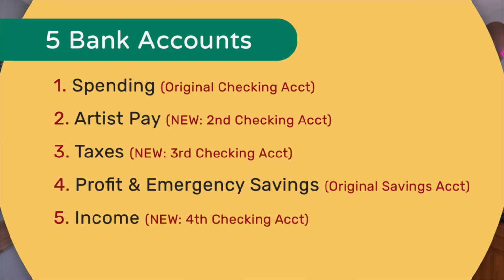The original savings account should be set up as a profit and emergency savings account. This is used for backup, but there are ways to use this, and we can explore that later, or you can explore it in the books I mentioned earlier. And last but not least, the final checking account is your income account. As you might have guessed, that is where everything comes in. If you have PayPal set up, Shopify, Patreon, your royalties, streaming, licensing, all set up for direct deposit, everything you ever make, even if it's just a physical check from your local venue, everything should go into the income account.